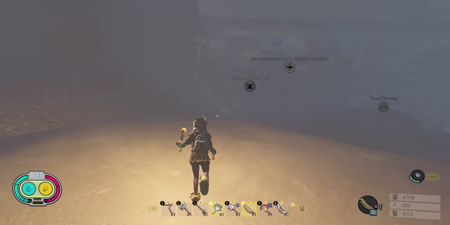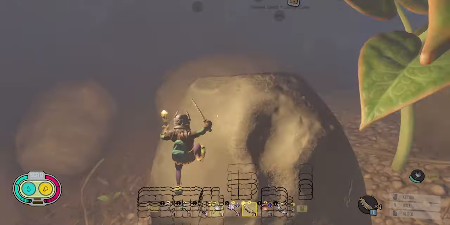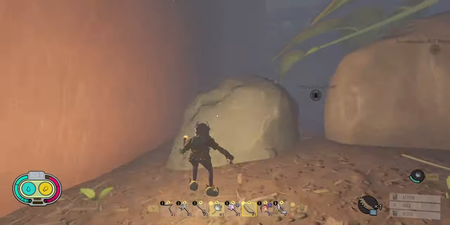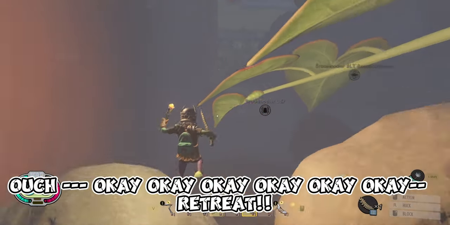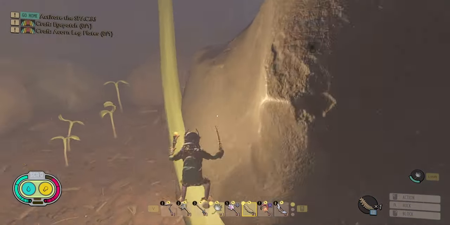Okay. Don't look back. Just keep on running. Survival tip number one. Survival tip number two. Use your Tikmok Cutie head. What the heck? Oh my goodness! Run! Oh no! No! No! No! No! Ouch! Okay! Okay! Retreat! Retreat!